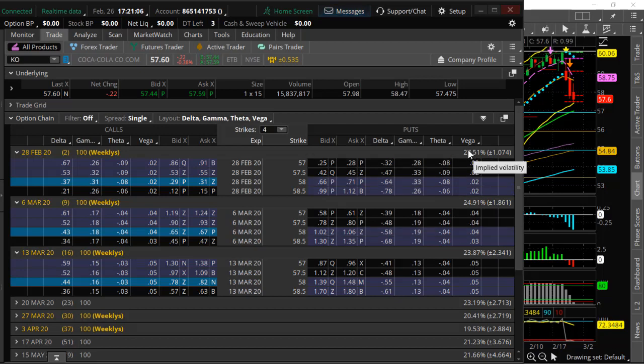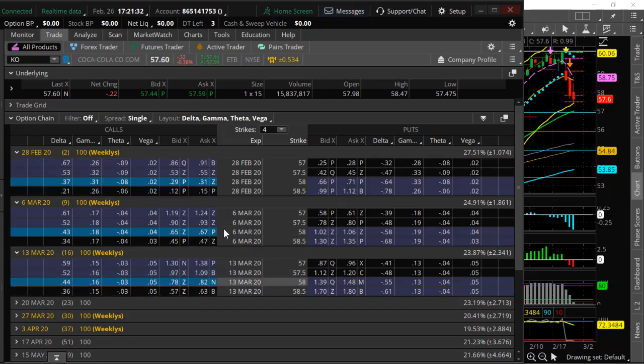Okay, so with the virus scare, the volatility has gone up in the front months versus the back months, and that's usually the other way around. So what we can do here is take advantage of that by selling the front month volatility, and also we get the advantage of time decay. So theta, you can see this front month, if you did the February 28, you've got a theta decay of 8 cents, and you go back here to the March 13, we've got 3 cents. So we get that benefit, that delta of the theta.